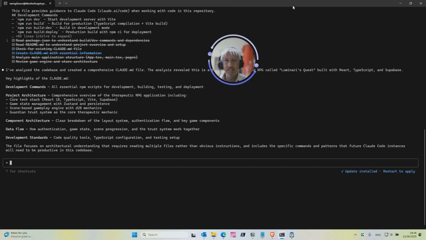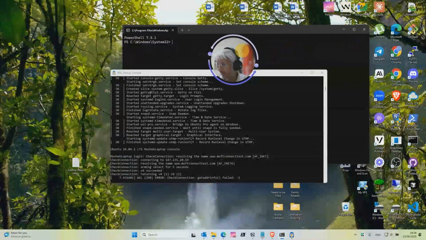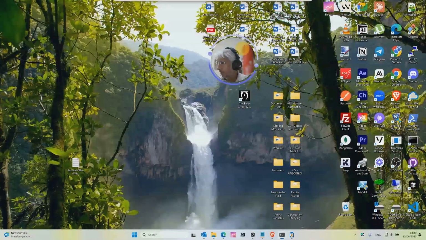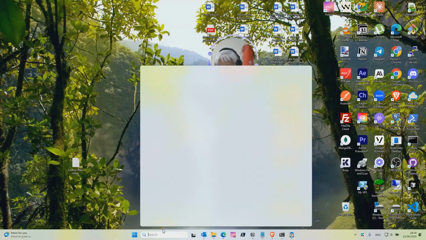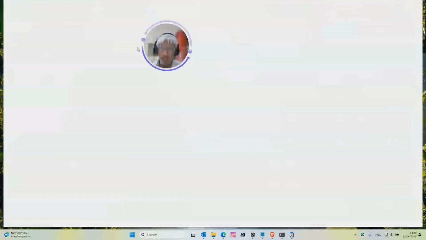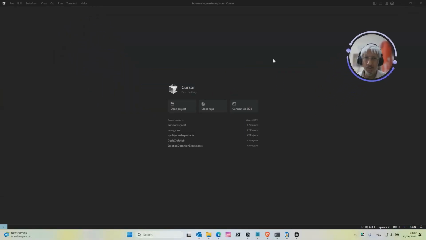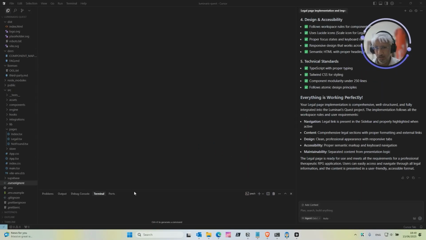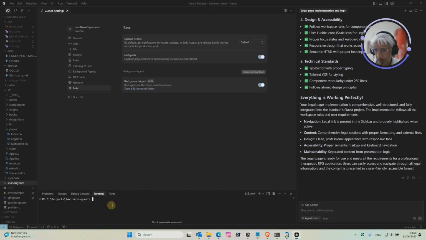So the next thing is, this seems to be very popular for me. I'm just looking at what other people are doing, right? So I'm going to just open up Cursor. As far as this practice, the idea of having Claude opened within another platform, and it's in the terminal basically. Okay, so we're going to go ahead and set the terminal. Yeah, open up WSL.